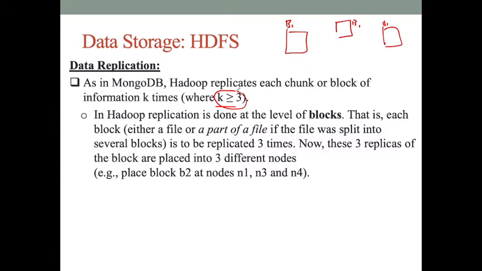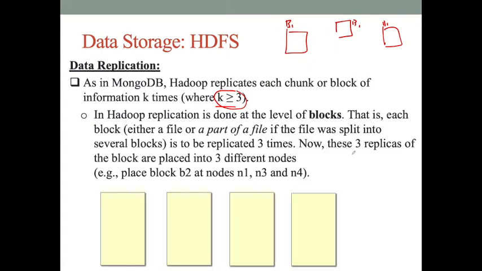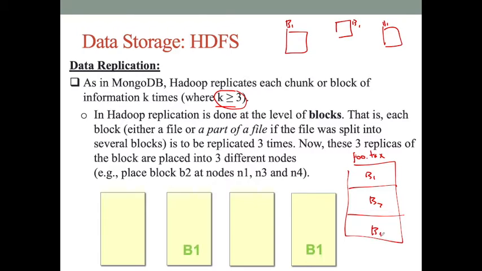Now let's imagine that we have that huge file that we had at the very beginning, a .txt file, and that we divide this into three pieces: block 1, block 2, and block 3. These are the partitions that we have. So what we're going to be doing is that we start distributing that.